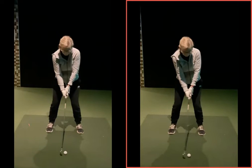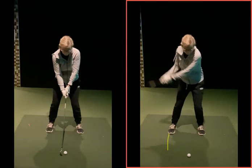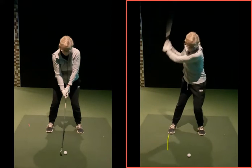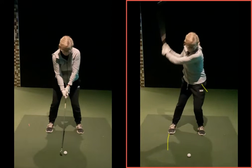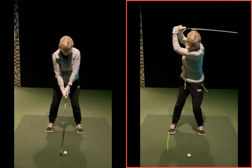Look at the right hand one — I've put a little line down here just to watch your shadow. So the first move as you go back, daylight's been created there straight away. Your left hip is almost going down towards your left foot, so you're moving it. This hip is kind of going down this way, so your right leg is turning a bit too much that way — it's going left just too early.